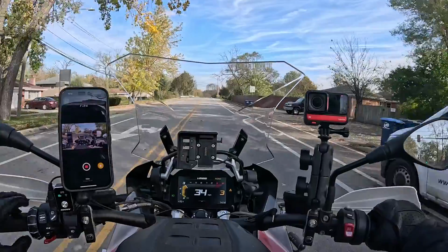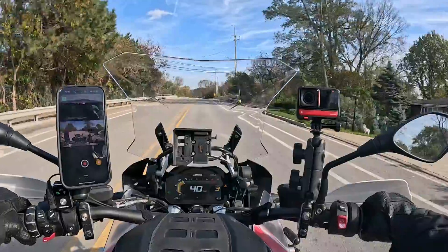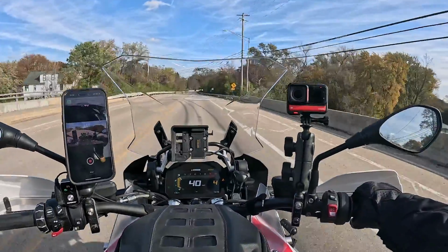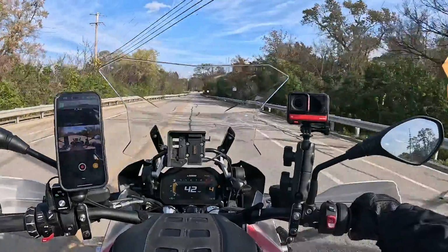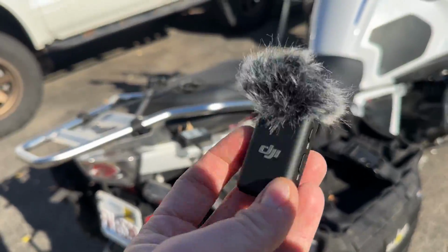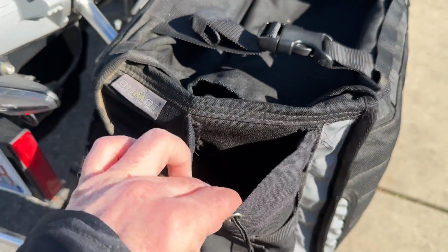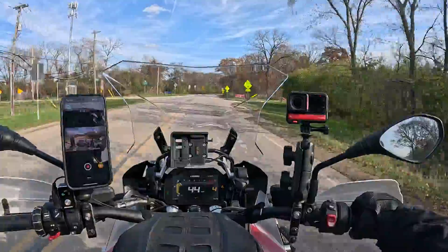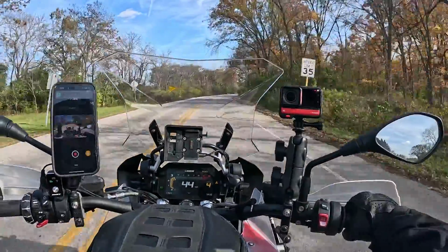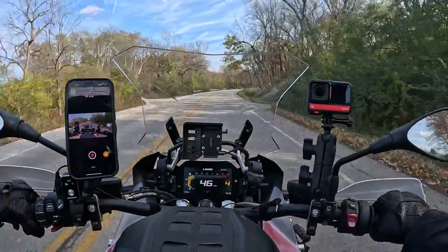I don't know. I also placed one of those wireless DJI mics in my saddlebag in an attempt to capture the exhaust noise, because sometimes, depending on whether or not the shield is down, the sound of the bike might not be coming through very well. So this is what it looks like here. It's literally just that wireless mic. It's got internal memory and it's recording. And I put the windsock on it, the little dead cat, hoping to mitigate any shuffling around in this little pocket here. So let's see, this is without the exhaust sound.